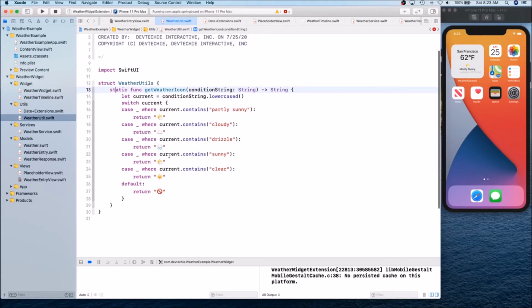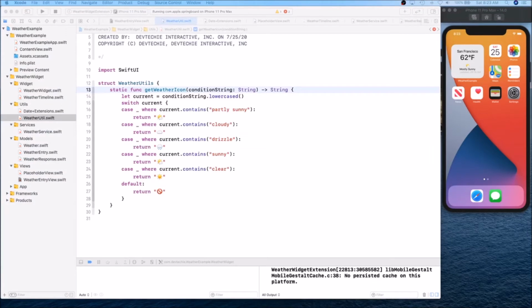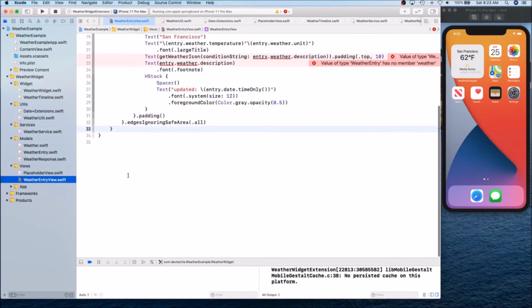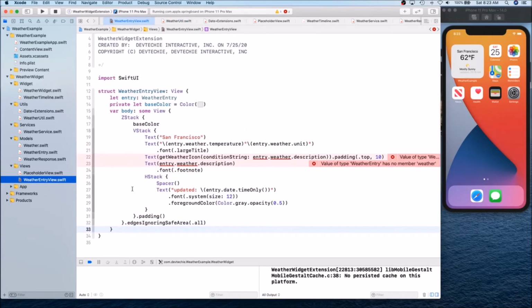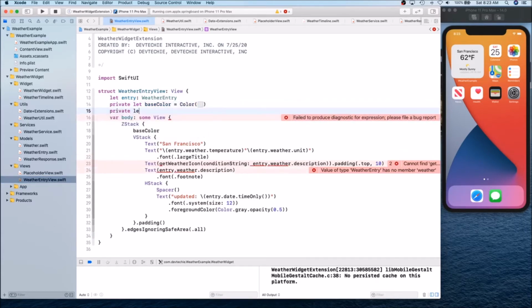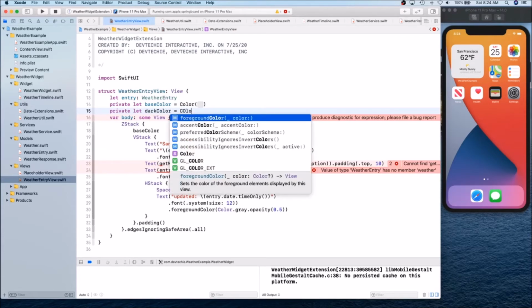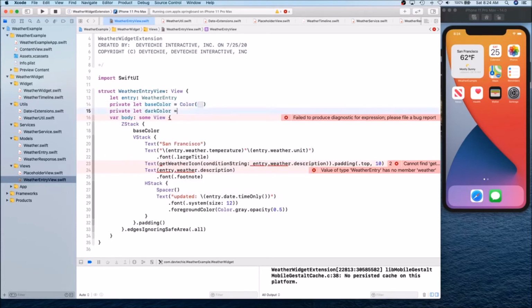Okay, all right, so our timeline is changed. Let's change our weather view. Now weather view is where we're gonna need the most change, because we are supporting different families now. So the easiest thing, I guess, we can create another private let for dark color, so we're gonna need a dark color, and I'm gonna copy and paste this, and select a little bit darker color.